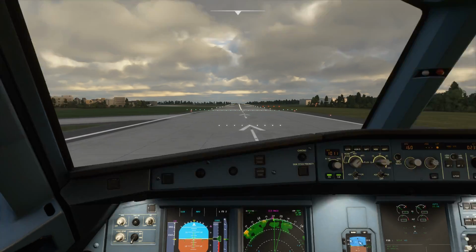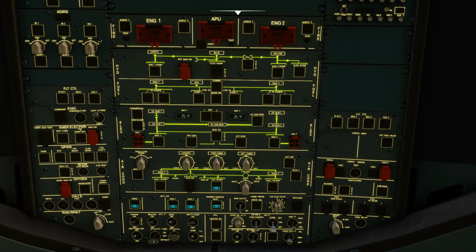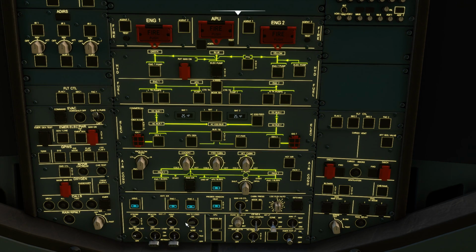Turn our landing lights off. Turn our taxis on. We can turn our wings off. Runway turnoffs can go off. We'll start the APU. We'll wait 3 seconds. And now we'll start it up.